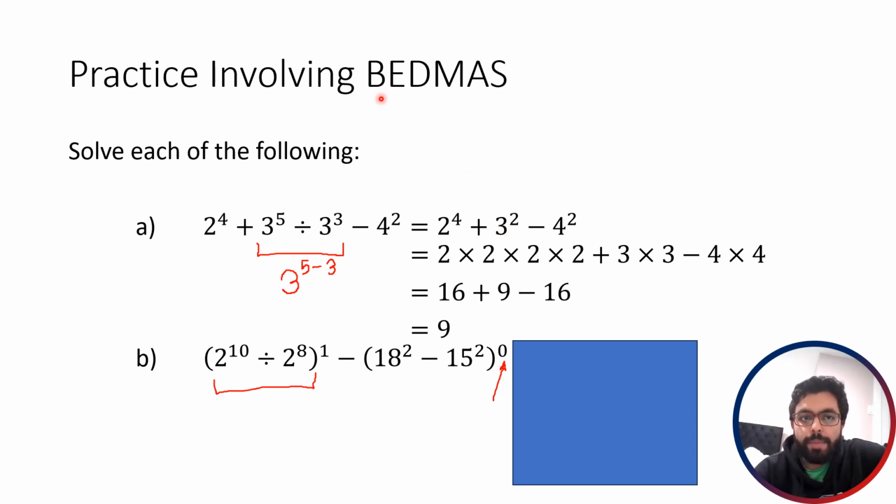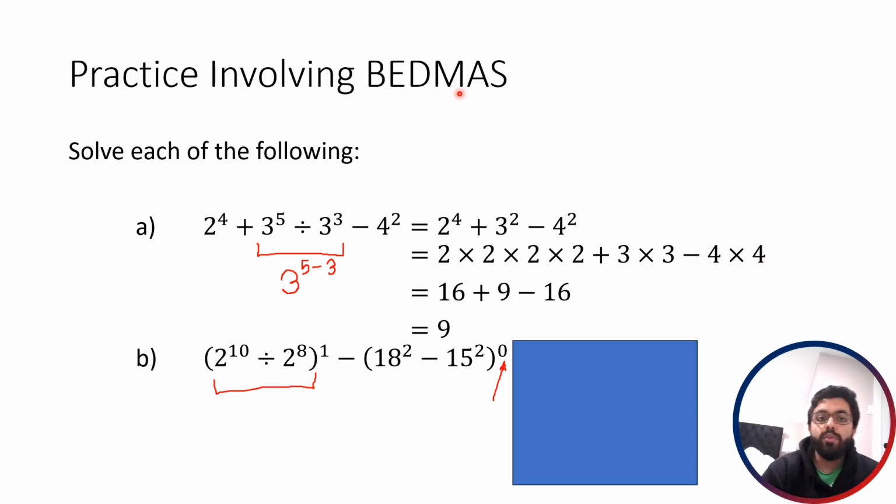Now, following BEDMAS, we don't have any brackets, so we'll figure out what all of these exponents actually evaluate to. So 2 to the exponent 4, that's 2 multiplied by itself 4 times. So that's what we've got here. Plus 3 to the exponent 2, so that's 3 times 3. 3 shows up twice. Minus 4 to the exponent 2, so that's 4 times 4. Just 4 is showing up twice with a minus sign.